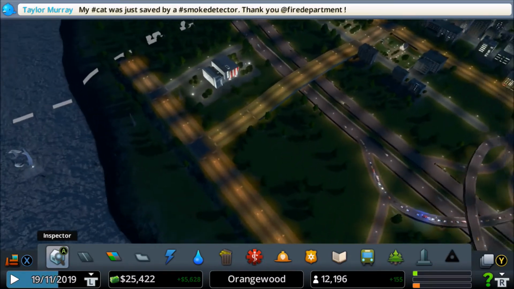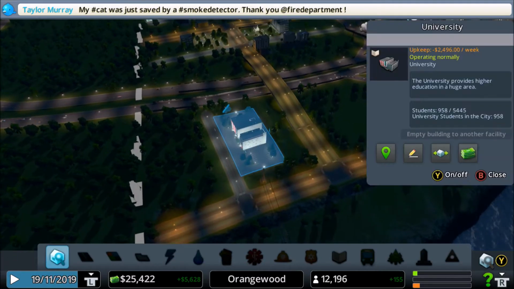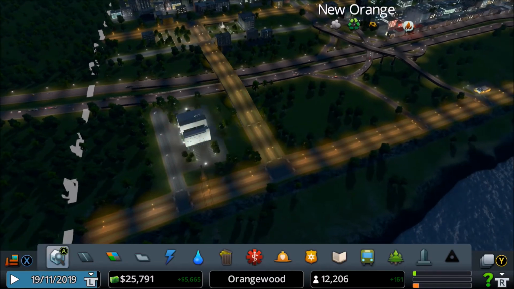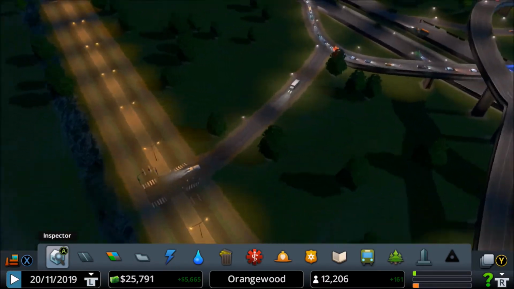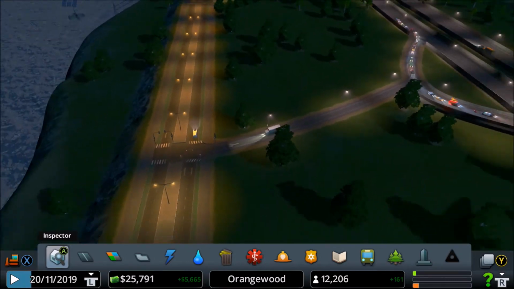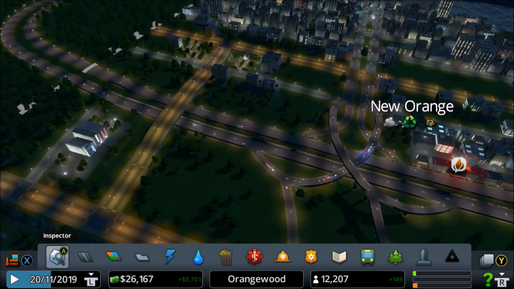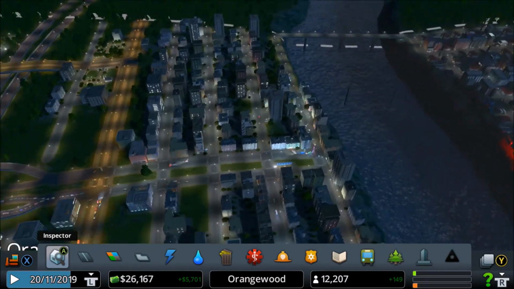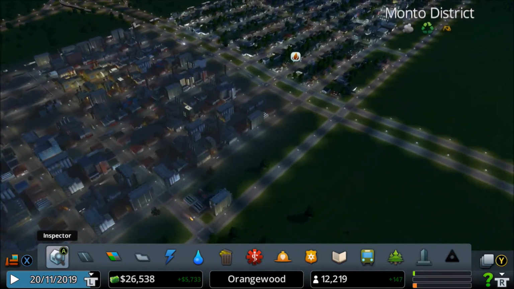Okay, so how many students do we have in our university? Wow. That's actually pretty impressive. Almost 950 people want to learn more. There you go, look at these people. They're very smart. They're using this road. There you go. Yeah, look at our traffic. I'm so happy that we did something with this traffic situation. So happy about this.